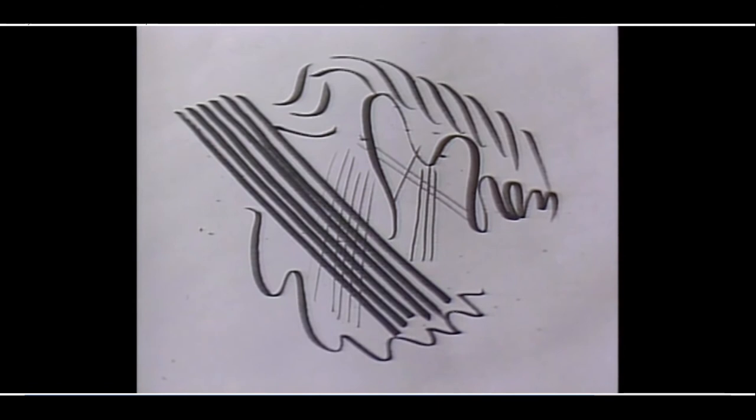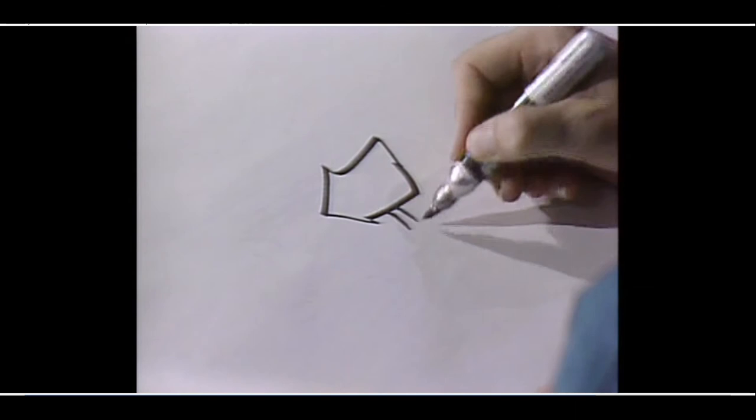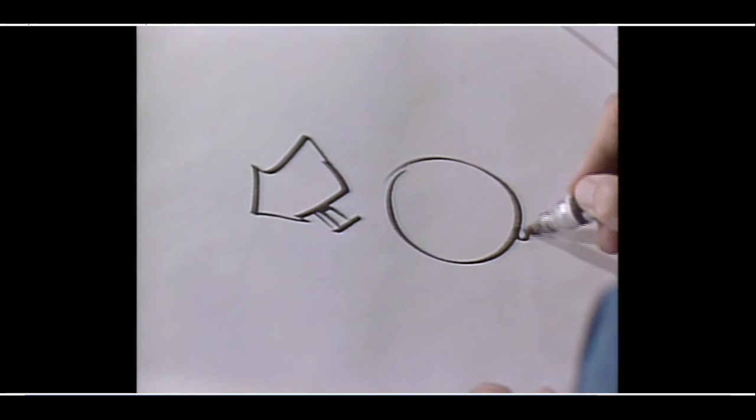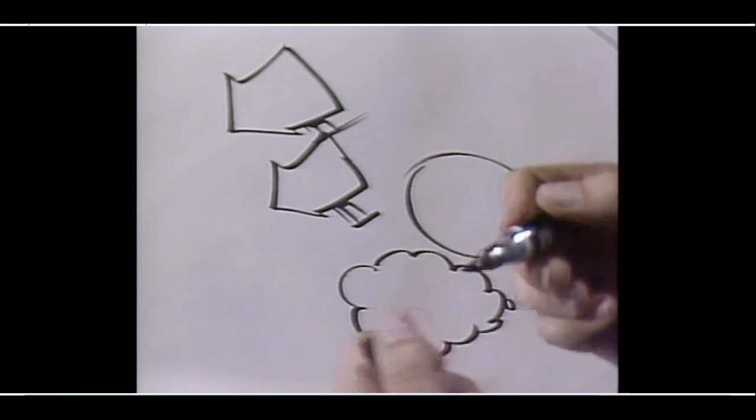Signs and thought bubbles are very useful for gag situations and are very easy to draw. Thought bubbles can easily be done with a circle, or you can do the cloud effect. There you go. Try to put yourself in the customer's shoes and imagine what he might think of or where he may be headed and write it in.